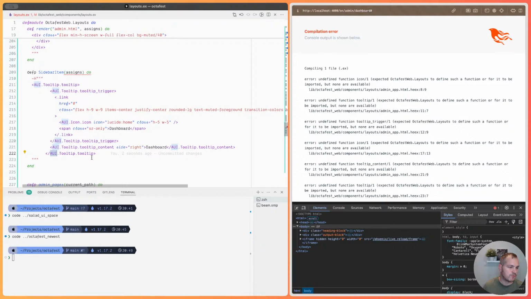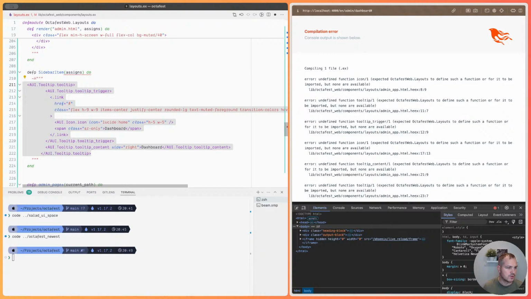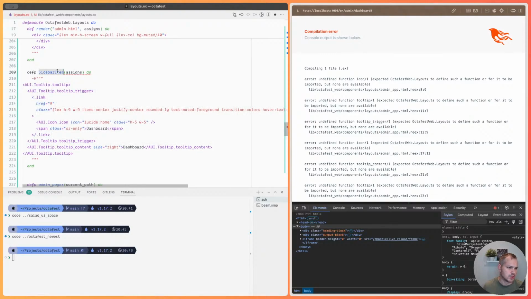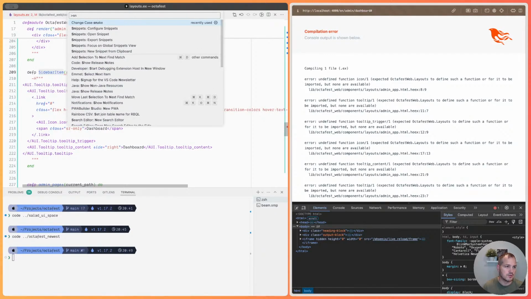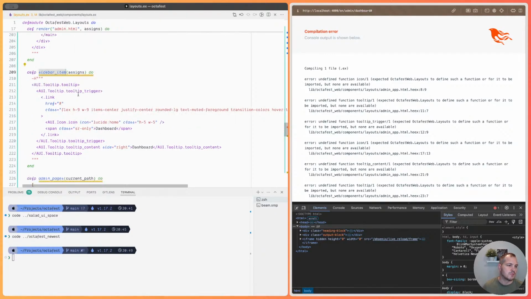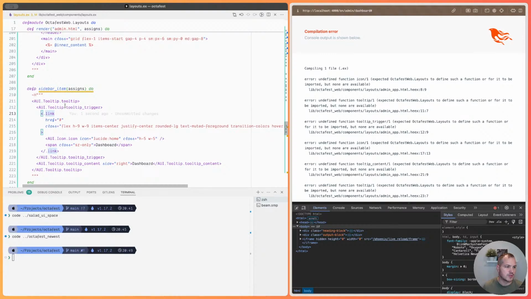Oh, no, that should be fine. Oh, it's because this one should be a staircase. Sidebar.